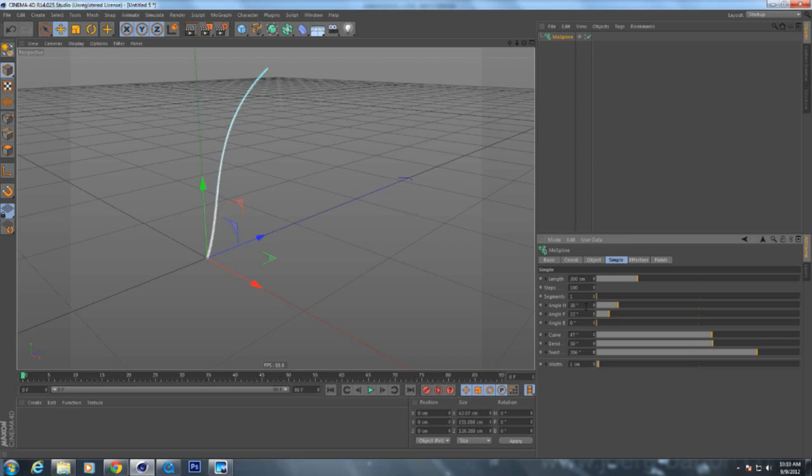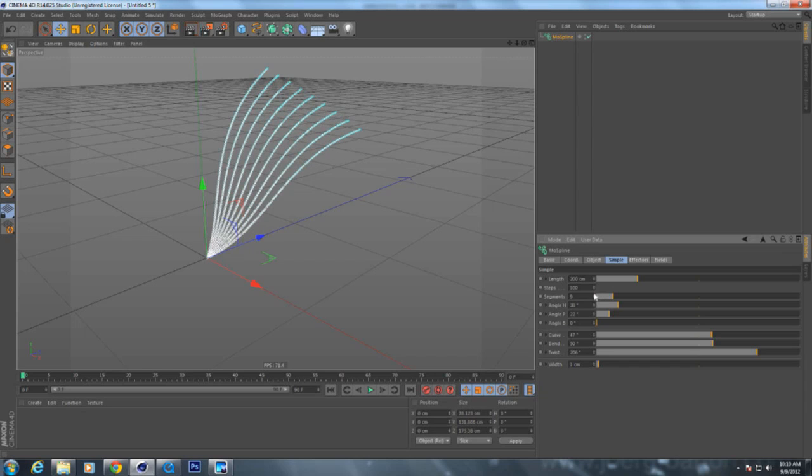And one of the most important attributes is that the MoSpline object has segments. You can raise the number of segments. Now you see that it creates me a nice organic shape.